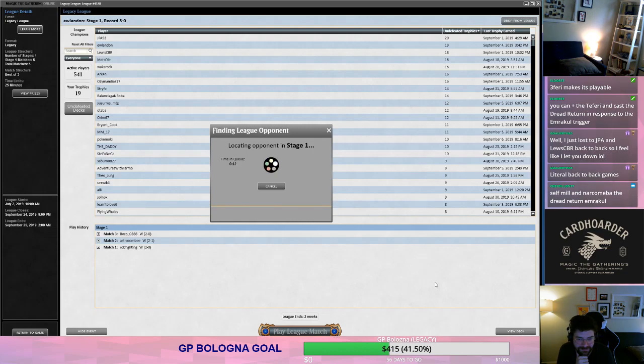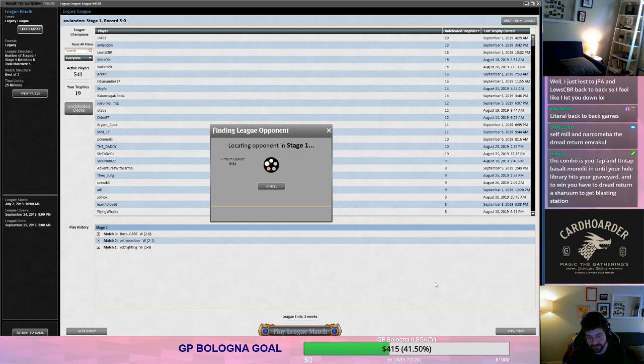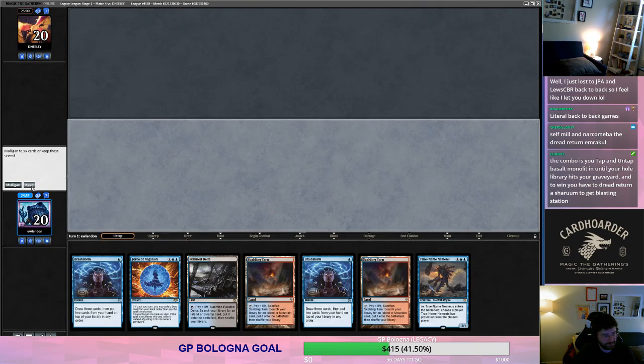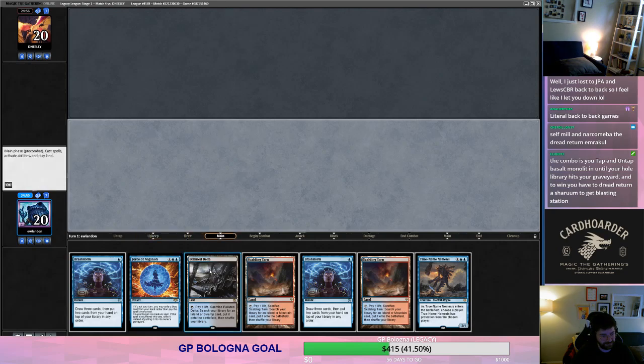Okay, Narcomoeba, Dread Return. That sounds funny. Is that the best way to get Emrakul into play? Sounds like it. Sounds pretty sweet. D. Neely plays decks I can't beat, but I'll try.